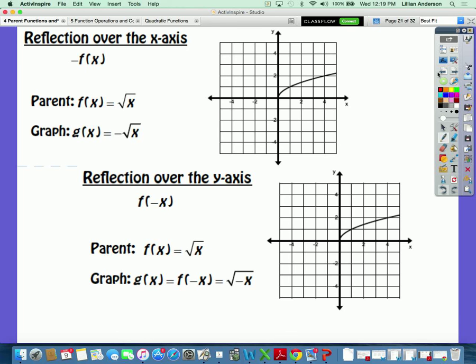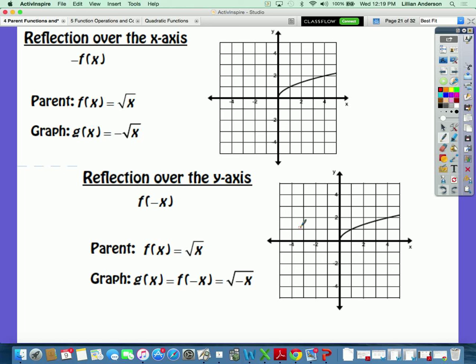Okay? How do you know the difference? The first one, the negative on the outside is a reflection across your x-axis. The negative on the inside is a reflection over your y-axis. And if you ever get confused, what does f of x mean? And in the very first case, I'm making my y's negative. Well, the only way to make my y's negative is to flip it over the x-axis. Does everybody see that? Yeah. Here, this one right here, my x's are negative. The only way to make my x's negative is if I flip it over the y-axis. So that's a good way to remember if you ever get confused between the two.